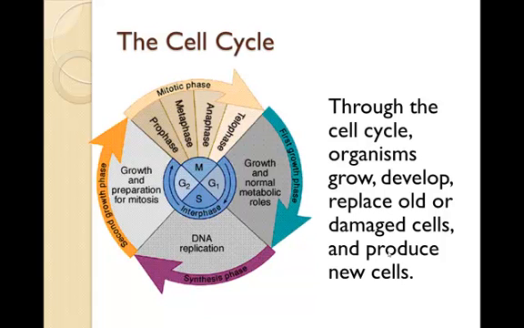Remember, growing is producing more cells than are dying. They develop, and developing means they become specialized, like a cell becoming a nerve cell in your brain, or part of your muscle in your leg. It also is for replacing old or damaged cells. And a key thing: for growth, we have to have the production of new cells. No organism can grow if we can't produce new cells, and no organisms can produce new offspring if they don't have the ability to produce new cells.